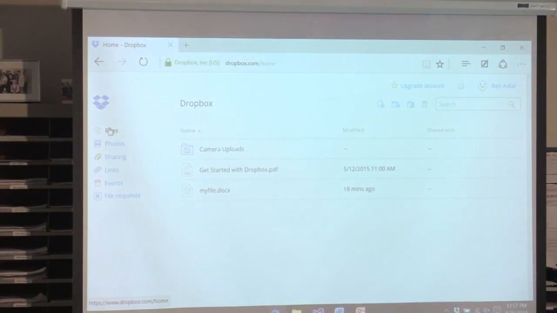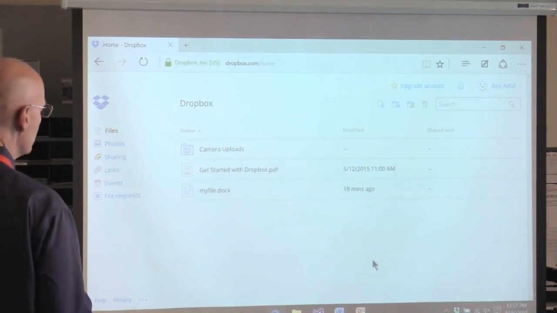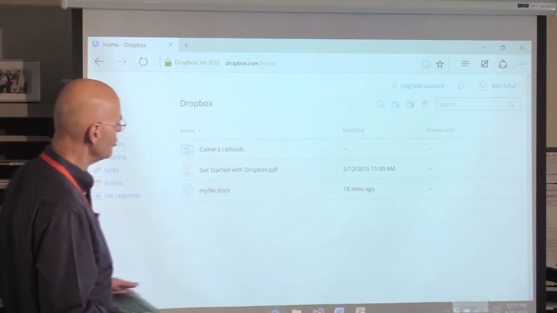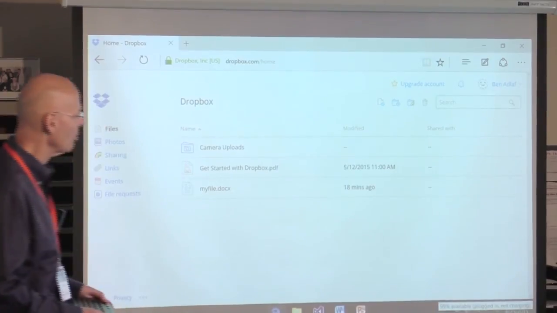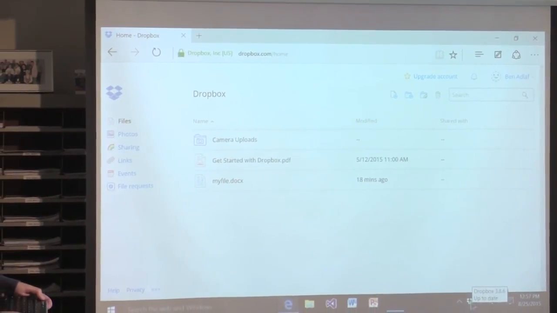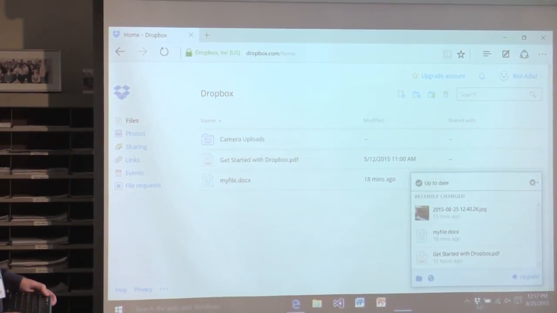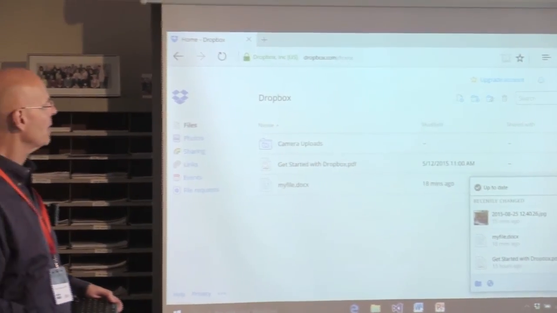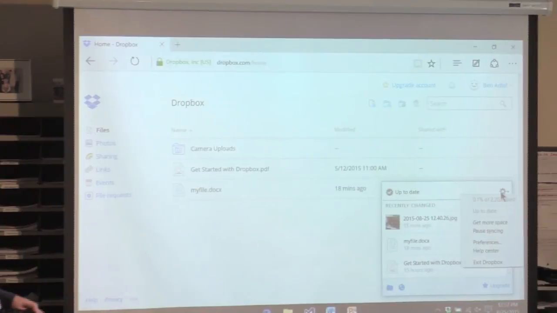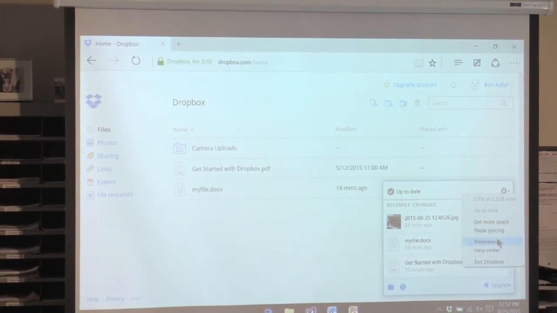But if you aren't prompted to do that, I believe you can come down here to our notifications area. You'll notice down here, the notification area is a small version of the Dropbox icon. If you click on it once with your left mouse button, you can go to the gear up here in the upper right-hand corner. That's the settings. And we can go to preferences.